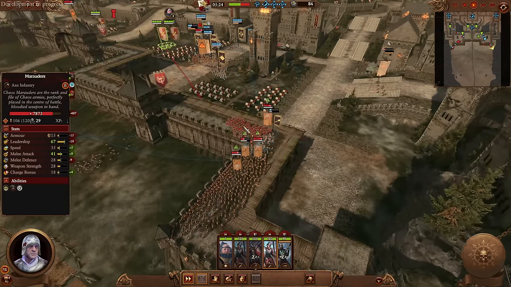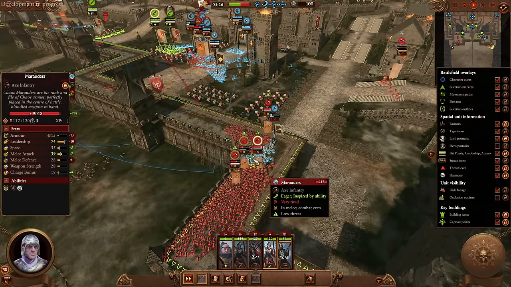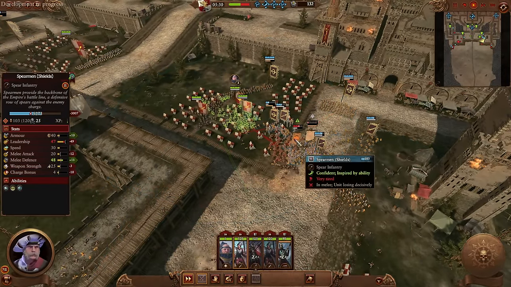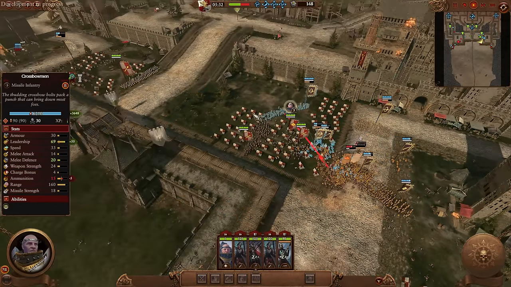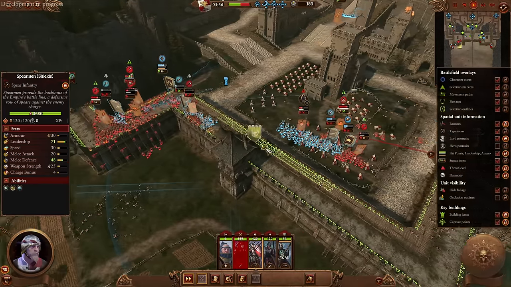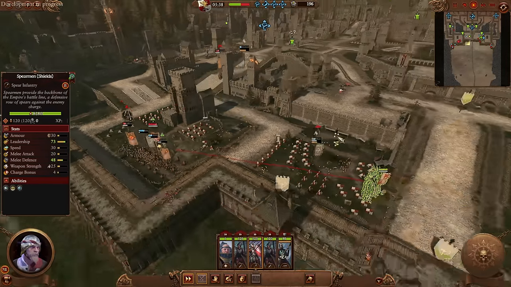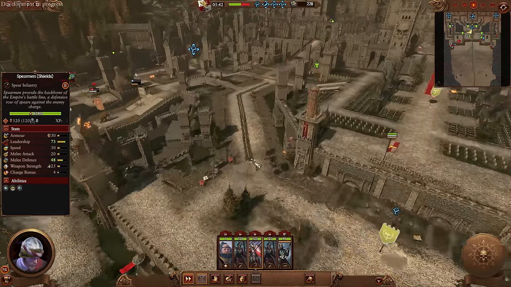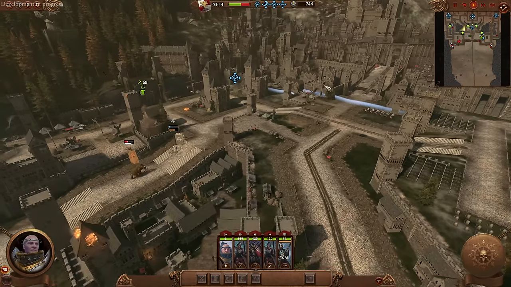We'll try and pin down these marauders. Understood. Although, is that wise? Maybe we shouldn't bother. We need to get these archers out there. And, okay, this is looking a bit... I say a bit. Very iffy, actually. Very iffy. Let's pull you back.